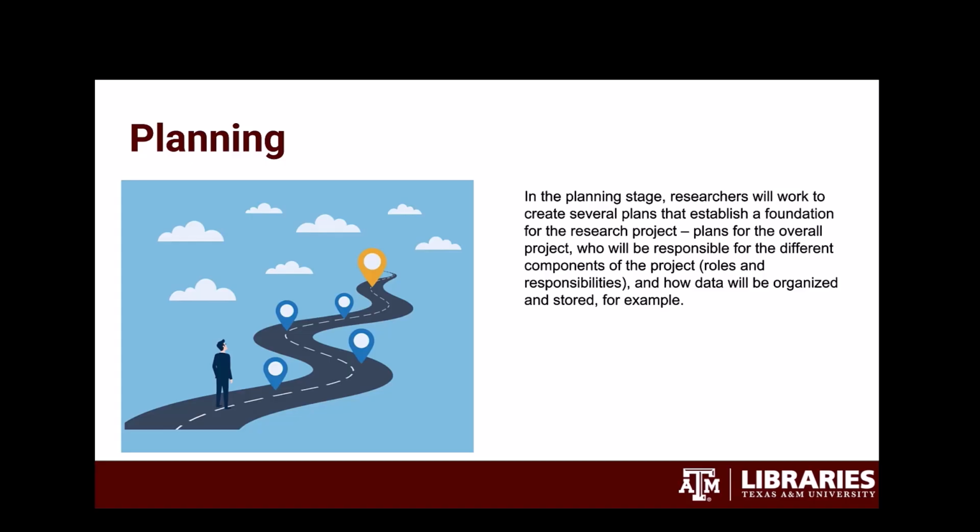Researchers should familiarize themselves with the requirements of funders and TAMU policies. Identifying relevant internal and external stakeholders like the Division of Research, libraries, etc., can expedite the planning process and ensure that researchers are in compliance with requirements. You will need to create a data management plan during this stage.